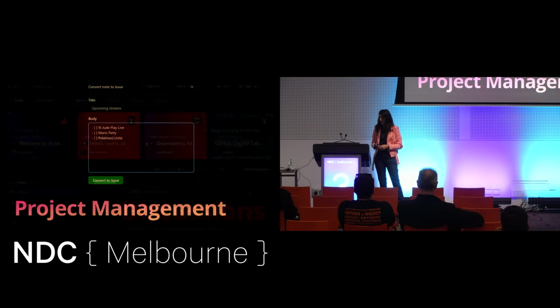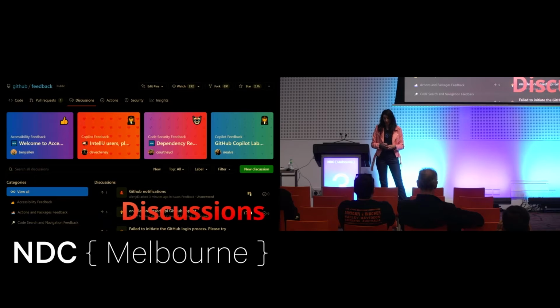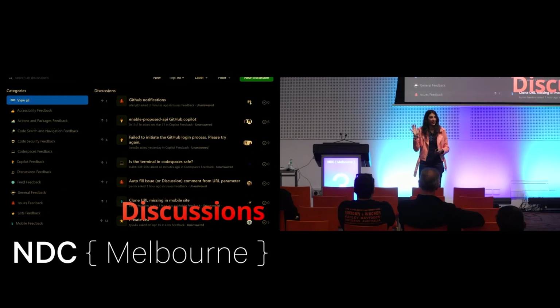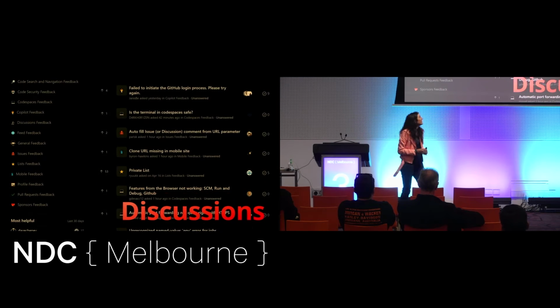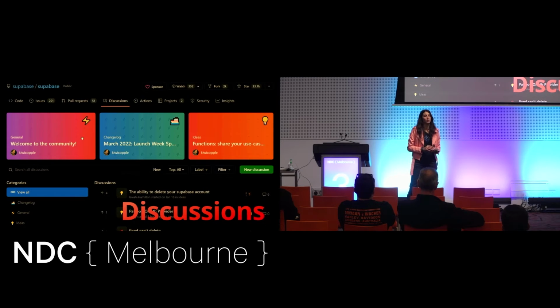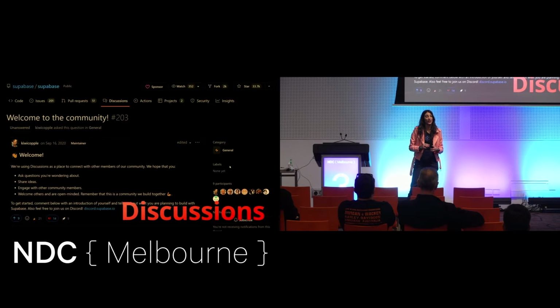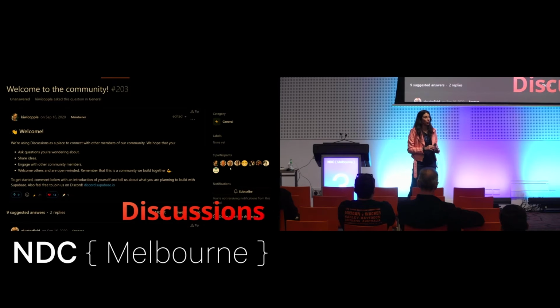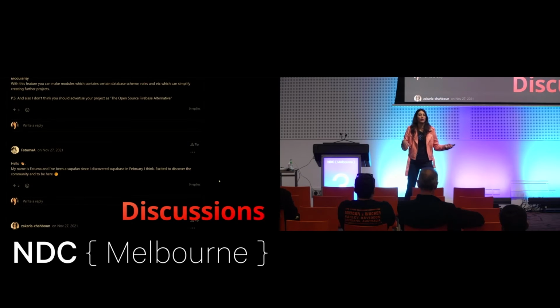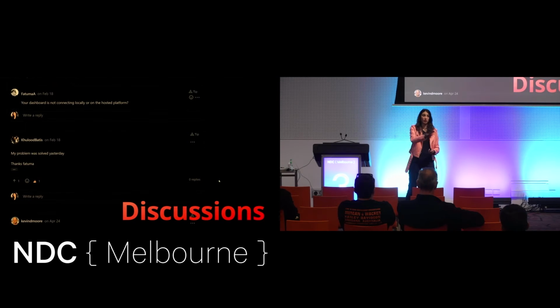The next one we have is our discussions. So who has heard of GitHub discussions or used it? Anyone yet? A couple people in the back there? Cool. Yeah, so GitHub discussions is a way for you and your community to have forum-style conversations. They're at the org level, so if you have an org, you can have a discussion for all the different things that you cover. So you don't have to have a separate discussion for each project you're working on.